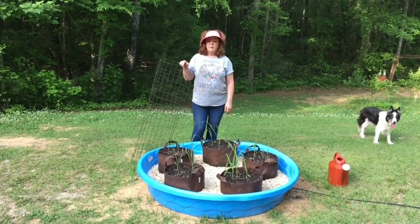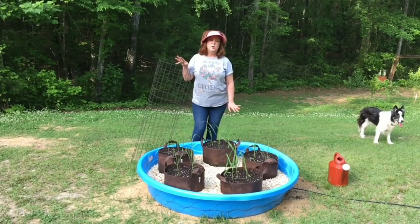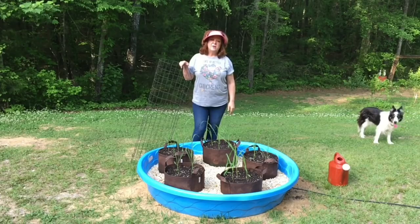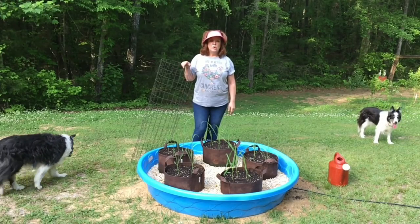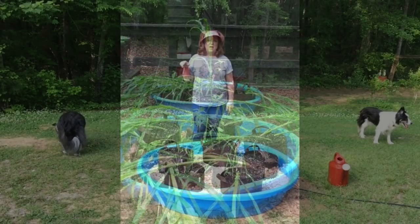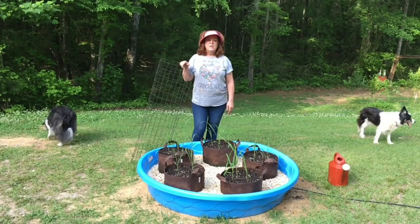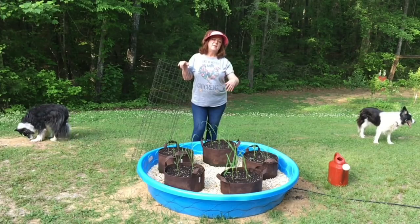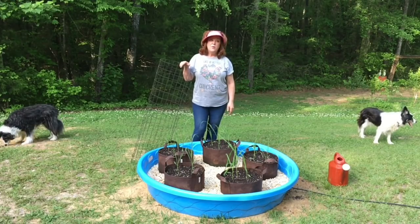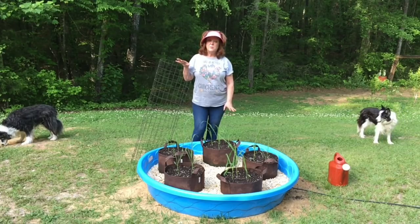Last year, our corn was doing beautifully. It was probably yay high. And we had gone out of town and there was a storm. When we came back, the corn looked like this. I was in panic mode. Some folks said, oh, don't worry about it. That happens all the time out in cornfields. It'll raise back up. Other folks said, oh, no, it won't. We've grown corn in these bags before. It will not go back straight up.